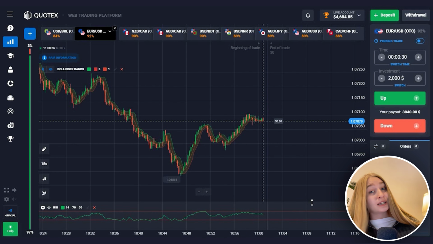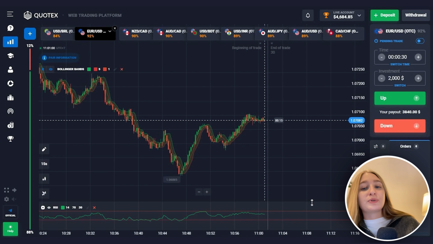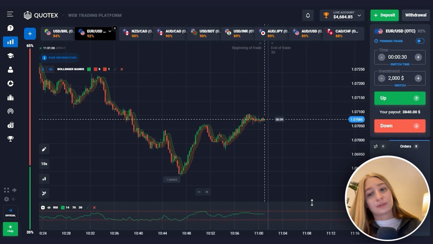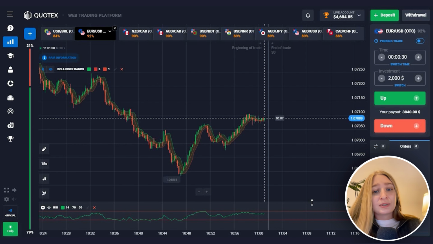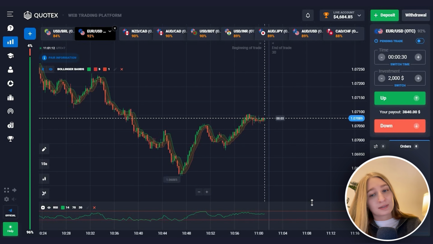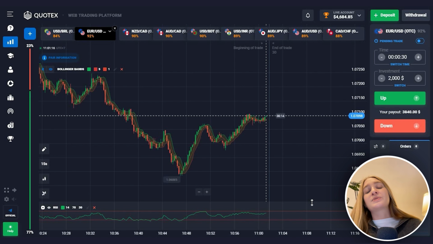Also, as I said earlier, I really like the raccoon strategy. Due to the fact that according to that strategy, we need to enter a trade for at least 10 or 15 minutes. And we didn't waste time, used a really simple strategy and earned our profit. We increased our deposit from $17 to $4,600. It's amazing, guys. I think we can stop here.